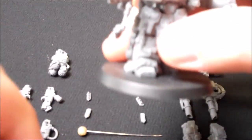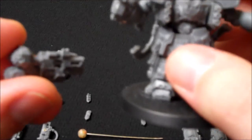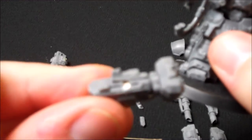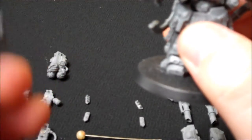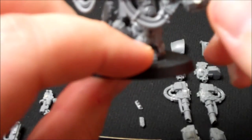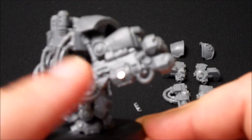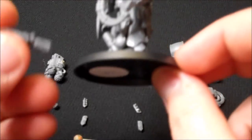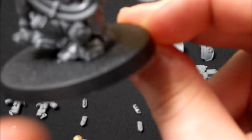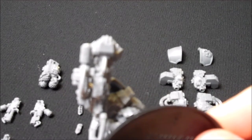You can magnetise the cable with a magnet if you really want to, but it holds quite well without it. What I've done here is drilled a hole and fitted two to three magnets — a two by one and a half mil magnet — that simply slots into position like that. That magnet is the reason we have the melter gun and the flamer options. The melter gun simply goes into position like so, magnetised so it's nice and level.